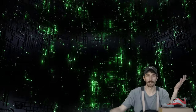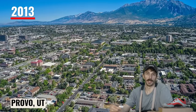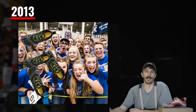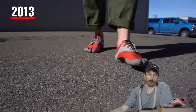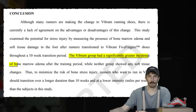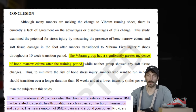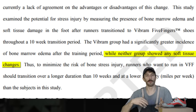I think it was that enthusiasm and nearly religious belief in them that really ended up hurting people more than Vibram's claims — but Vibram is responsible because they are the company that put those claims out that then got taken and blown out of proportion. In 2013, a study of barefoot running shoes in Provo, Utah — home of BYU, which might have the most five-finger shoes per capita in the entire world — found that runners who wore Vibram shoes were at greater risk for injury. The group that wore Vibram Five Fingers had a significantly greater incidence of bone marrow edema after a 10-week training period, and they also didn't show any soft tissue changes for better or worse.